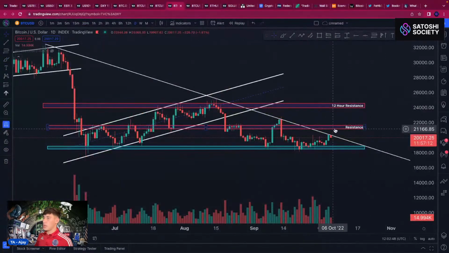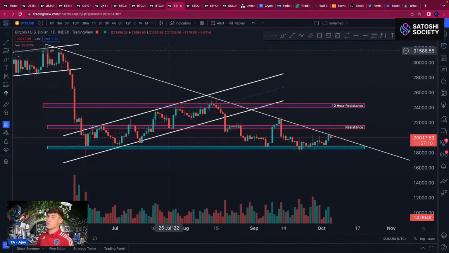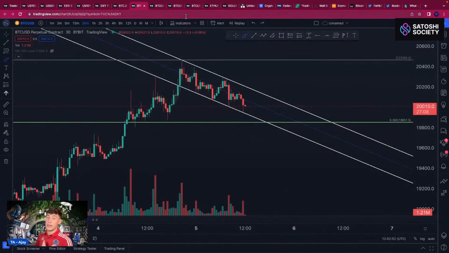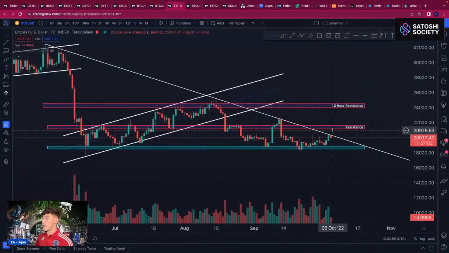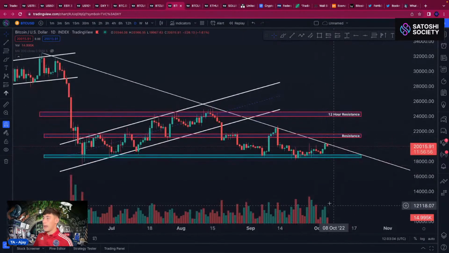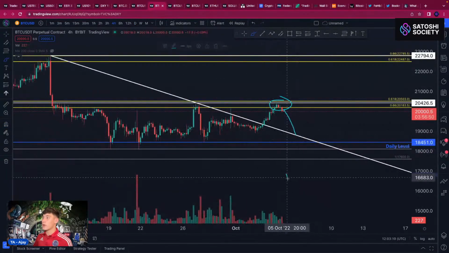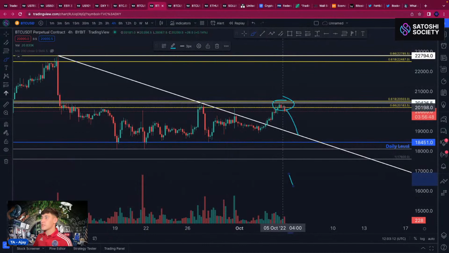But of course, we would want to look at the daily as well if we did enter that long position. If all the confirmation was there for us, all the confluence was there for us, we would want to get a confirmed break above this as well with a spike in volume. So as you can see, we want to see a nice spike in volume on the volume chart for that confirmation of the break towards the upside here, because as we can see on this chart, we did not get that spike in volume. We've come into resistance and we're finding it hard to get above that resistance.